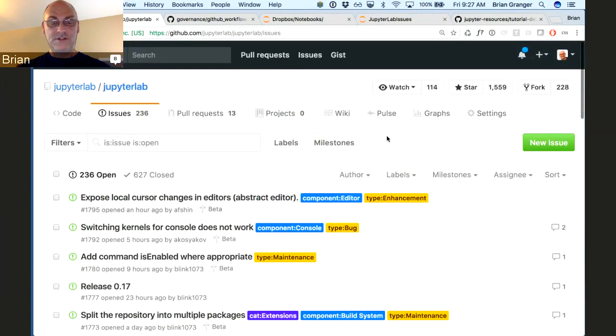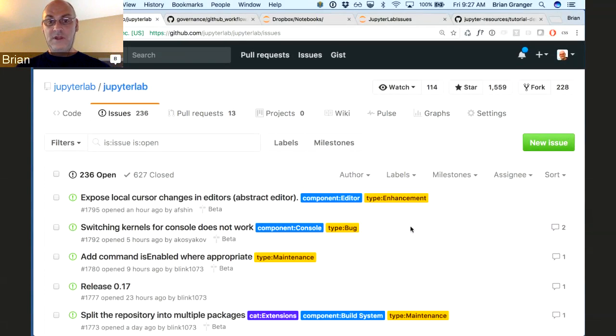What Jamie's asked Jason and I to talk about is how we're using labels in the JupyterLab repository, and this has sort of grown organically as JupyterLab has been developed. And even though I'm the one here at least introducing it, I want to emphasize I'm not the person who came up with this alone by any means. It really started with the core developers of JupyterLab, and we've modified it over time.